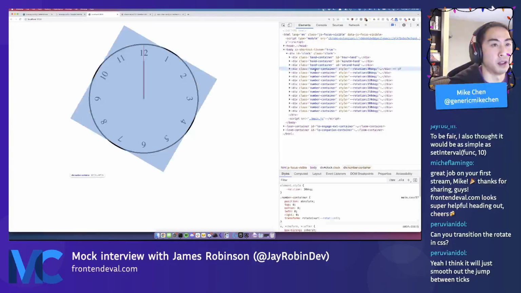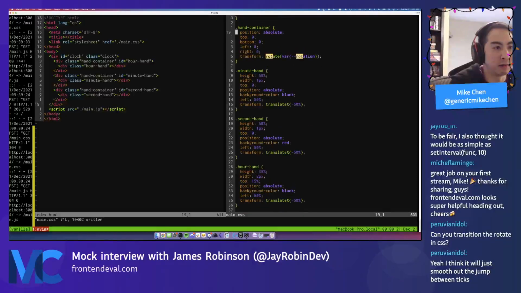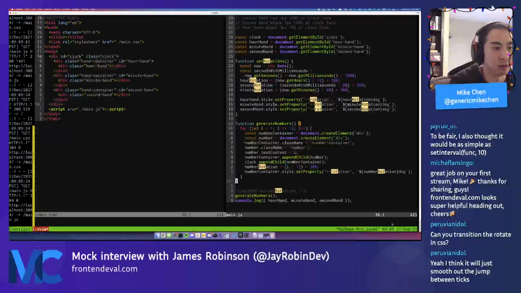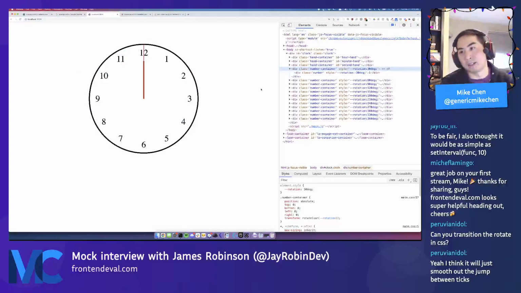Okay, so basically I could also do this in JavaScript too, like just duplicate this var rotation, and set the rotation inside the number to negative that. So I'm just gonna start there. There's probably some way to dedupe this. There are some CSS masters in here, like proving idle, that will probably tell me that I did this wrong. But I think this will do the trick for what we want to have happen. All right, that's it.